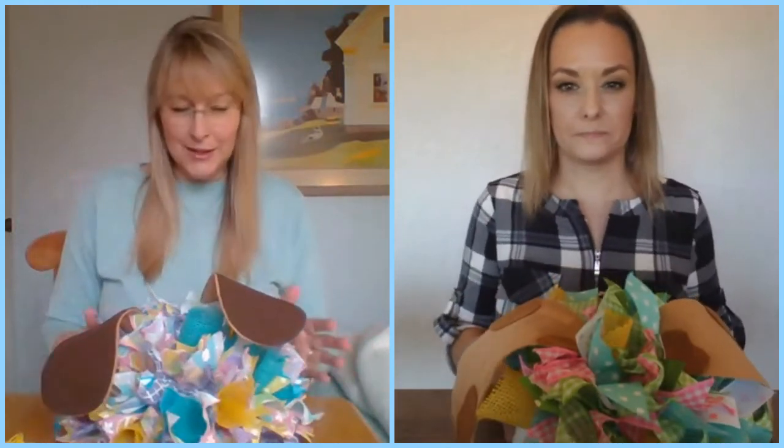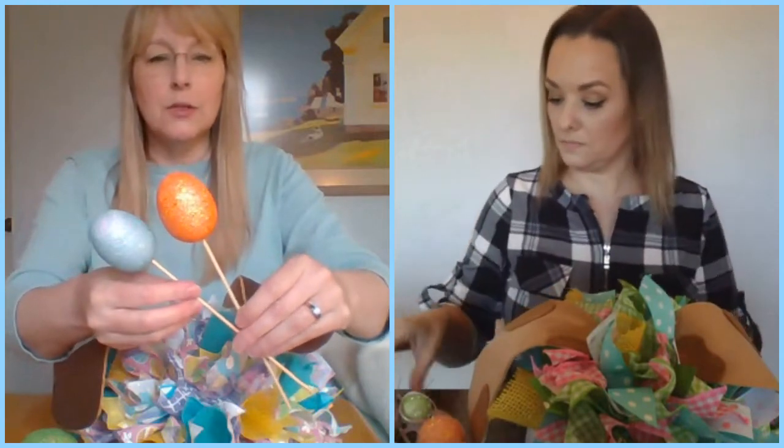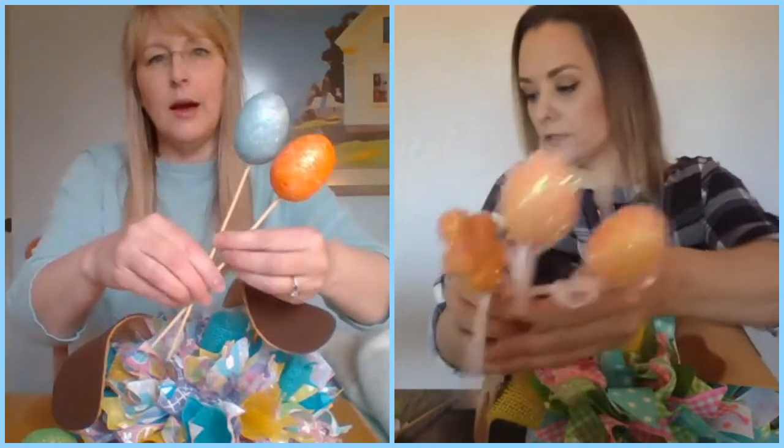So you just place your ears wherever you think they're appropriate. And then what you're going to do is grab some little eggs on a stick. And again, if you don't have these, you can use cardboard paper or construction paper or anything like that, and make your own little paper eggs and just tuck them in and glue them. We happen to get some. I think Hillary's are a little bit different than mine. It doesn't matter what kind you have. Have a couple. Oh, flowers.